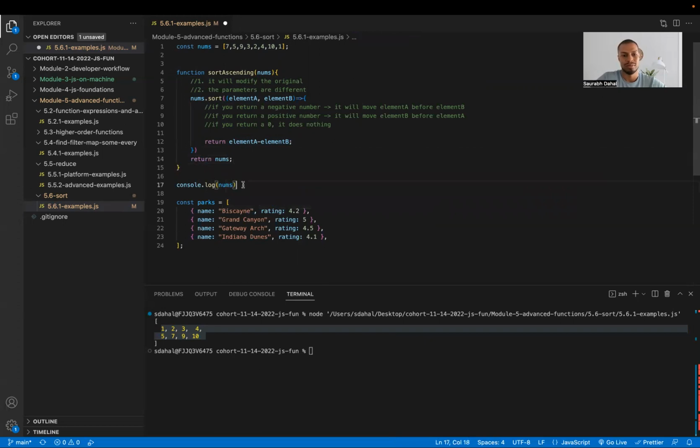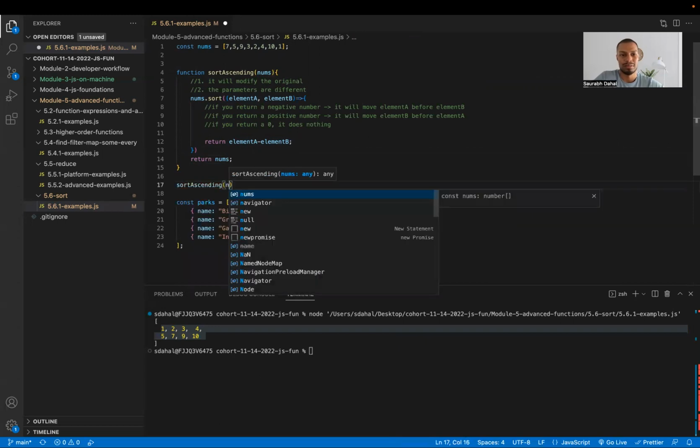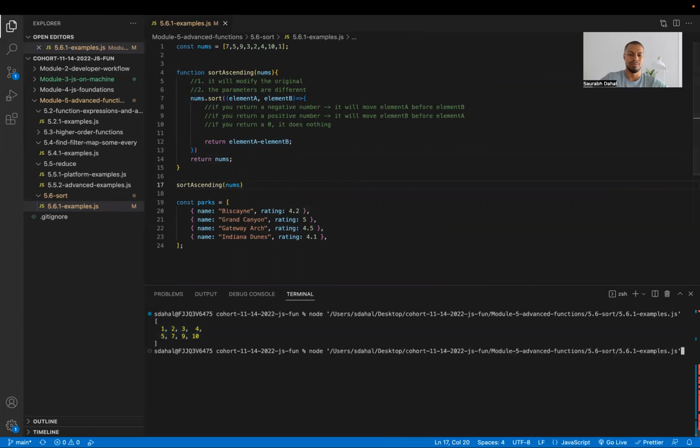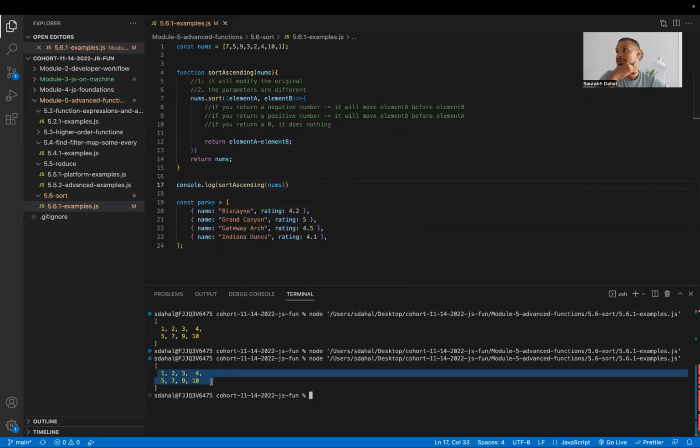Cool. So now if I were to call sort ascending with nums, it will basically just sort my nums. So let's see what it looks like. Nums will look like this.